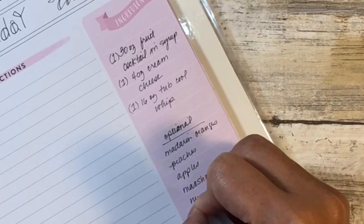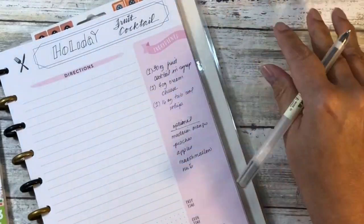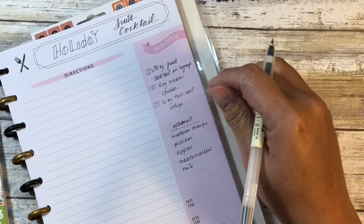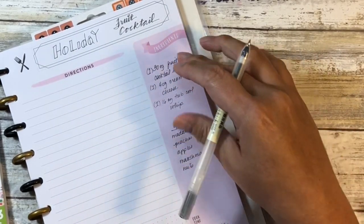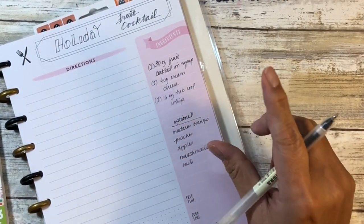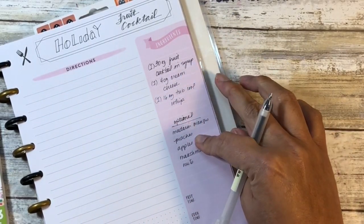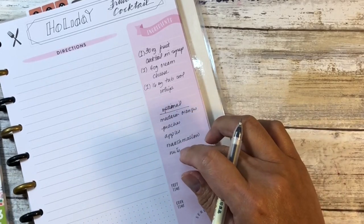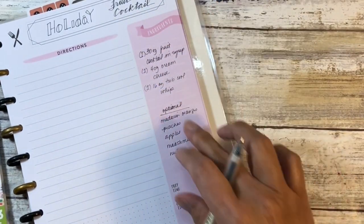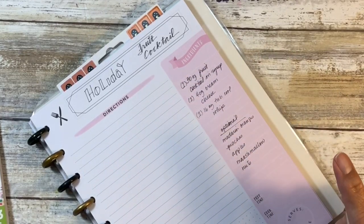What we do is make just the base batch, and it's better if you make it and chill it so that everything kind of marries together. Then individually, sometimes I like to mix in one of those little fruit cups of mandarin oranges or peaches — just the fruit, with the juice drained out — or some diced apples, some marshmallows, or some nuts. But that is optional because most of the time we just stick to the base. The directions are actually really easy.